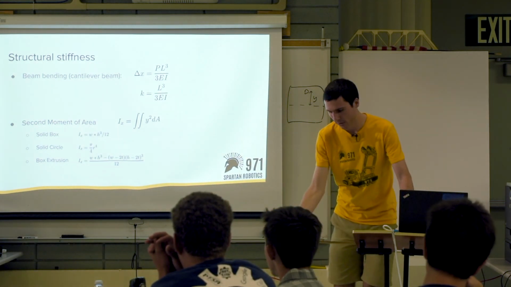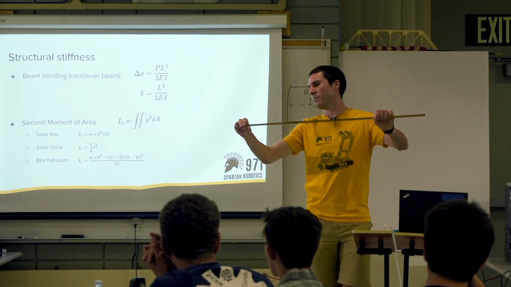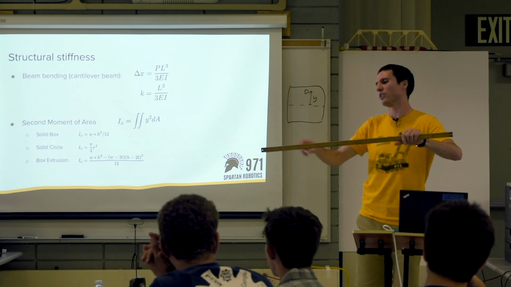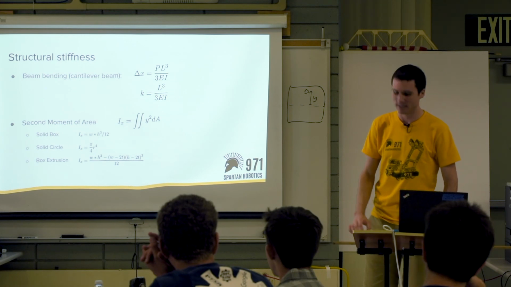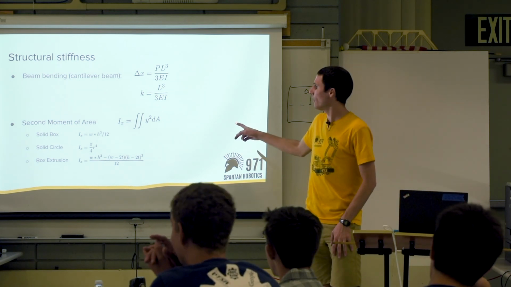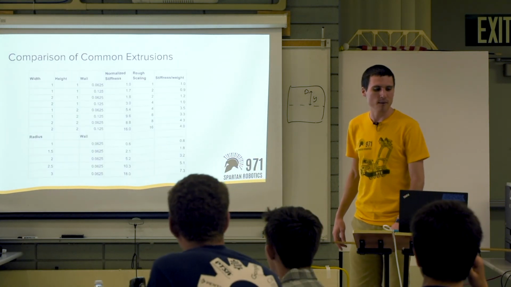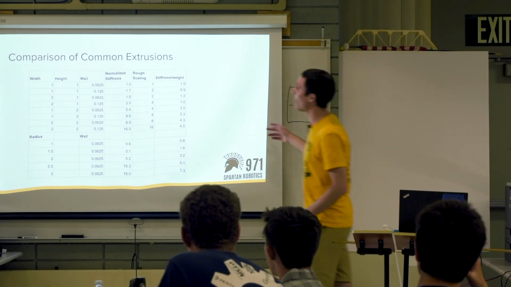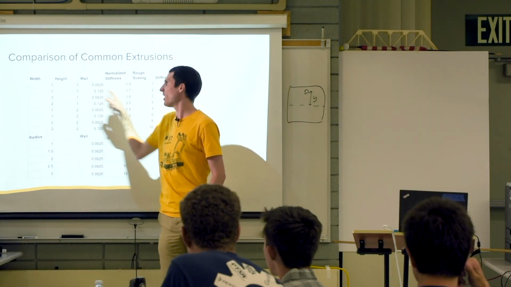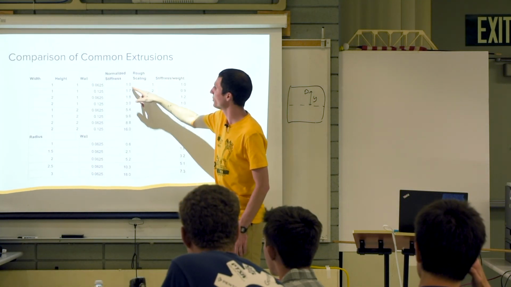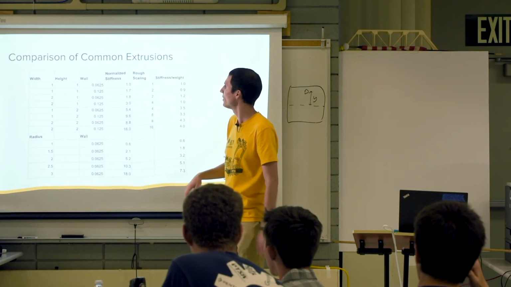So if we look at our ruler here, if we're bending this way, that's a lot less stiff than bending this way. It's about 4 times as high this way, so that's going to be 4 to the 3rd. I don't know, it's a lot. And then what I did here is I took those numbers and calculated them across different common extrusions that we'd use. I referenced everything to a 1 inch by 1 inch by 16th wall extrusion, and we don't actually care about the absolute stiffness of things. We just care about the relative normalized stiffness.